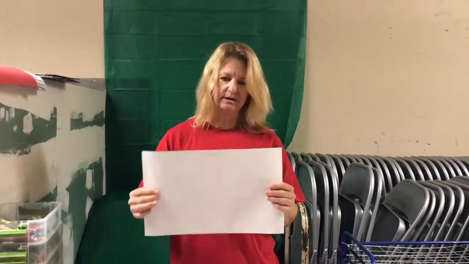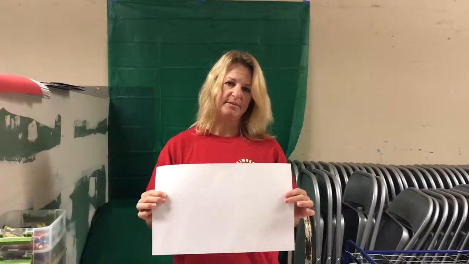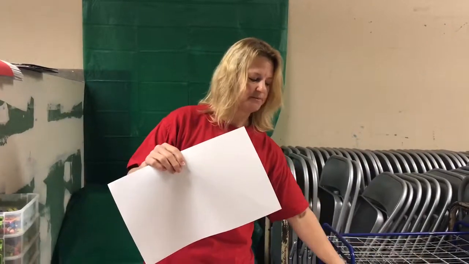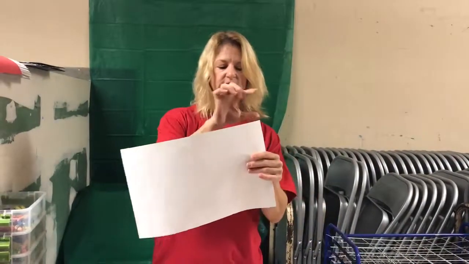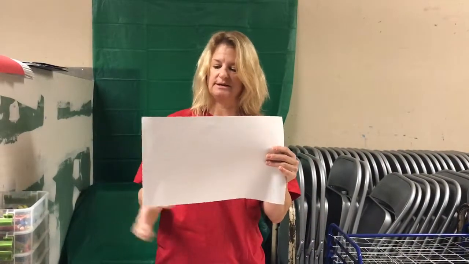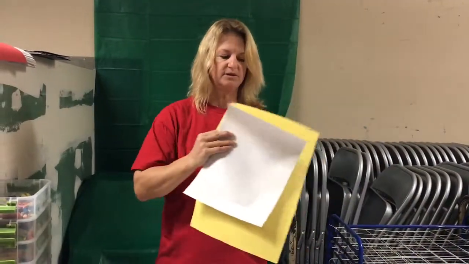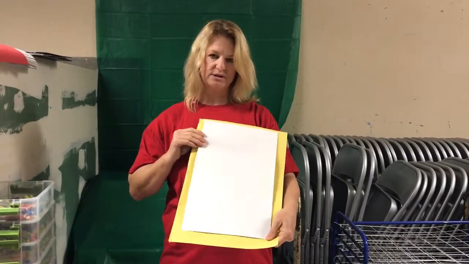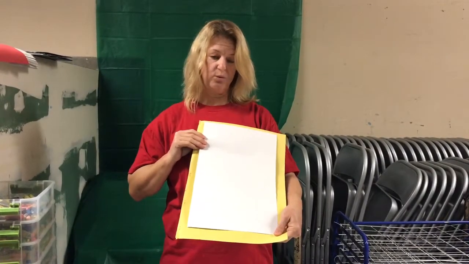You're also going to need paper that is 10 by 16 inches. To create this size, we take a large piece of construction paper and cut it down 2 inches on each side. So this has been cut down to this size. That way, for the art show, if the child chooses to use this picture, it can be mounted on the larger size construction paper easily with a 1-inch border.